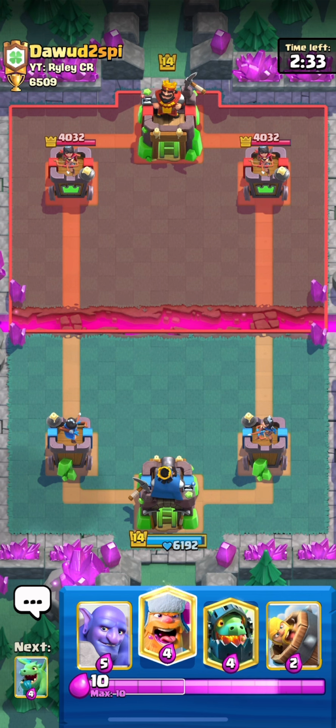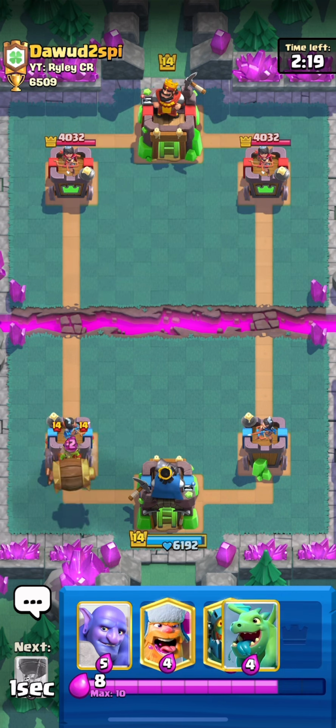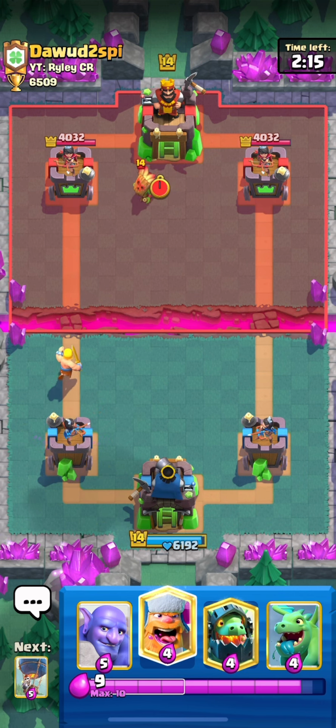But yeah, got a nice king activation there with that Skeleton Barrel Tornado, which is one of the plays I love to do. You can just get it for, as you can see, 0 damage with just a good Tornado. But yeah, you can finally go with the trigger with that Goblin Barrel. I'm just gonna go and barrel it. Very simple. So yeah, another log bait for you guys.